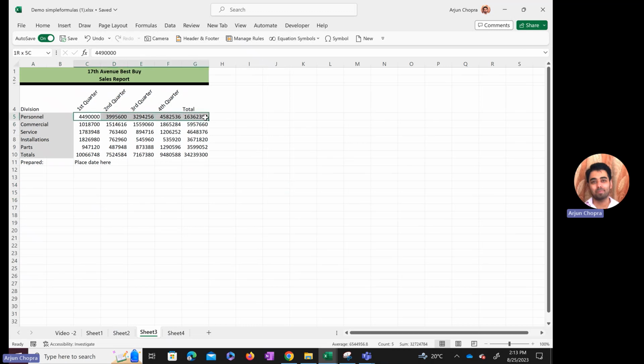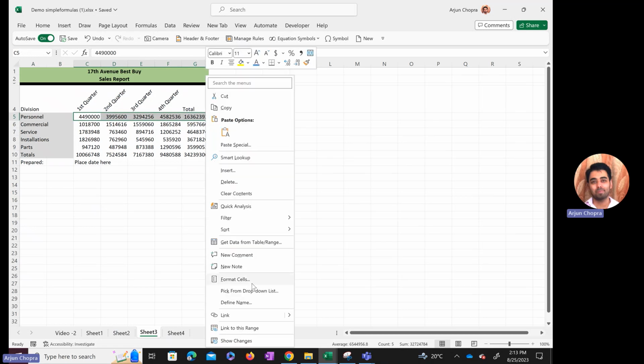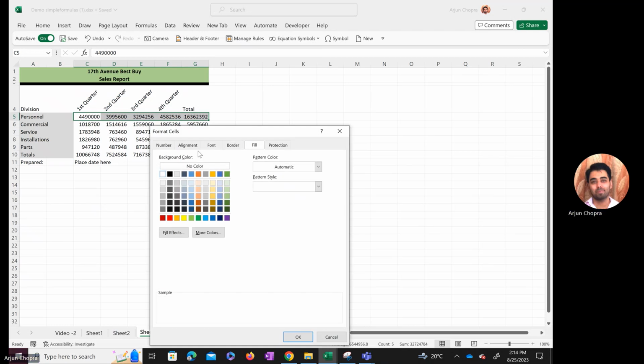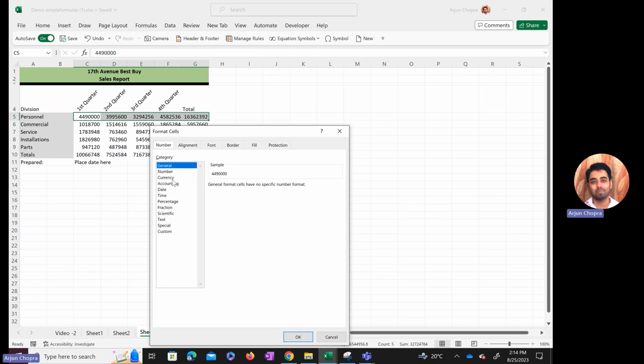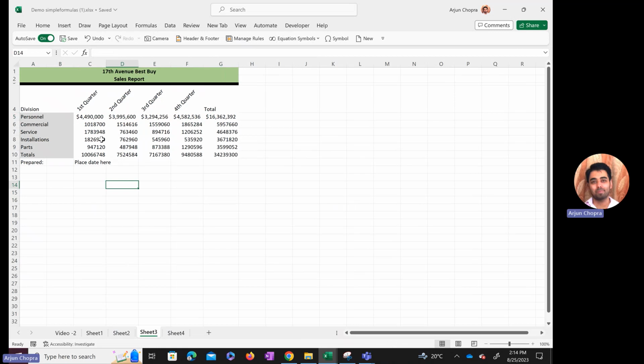So I'll select this row and then right click on this one. And then I will say format cells, alignment, and numbers, shall I say. And then I'll click on the accounting. If I wanted to keep it to 0 decimal places, 2 decimal places, depending upon your need, you can do that. Press 0. I don't want any decimal places in my work. Press OK, and you see the dollar sign has been generated.